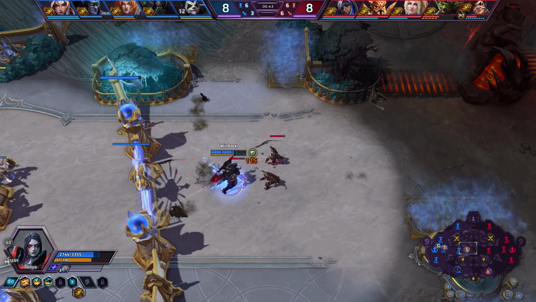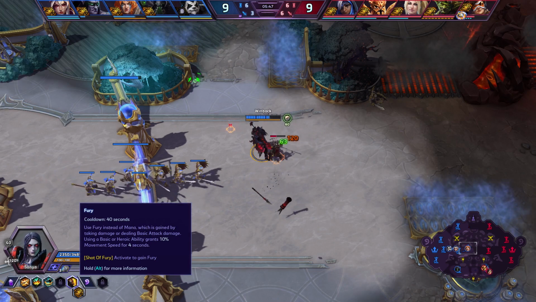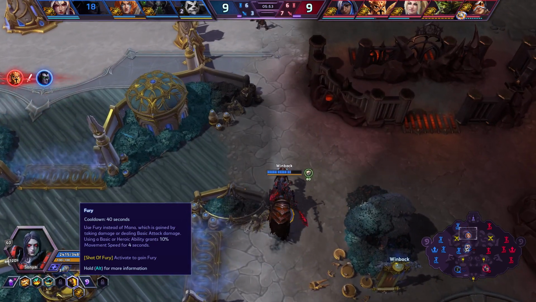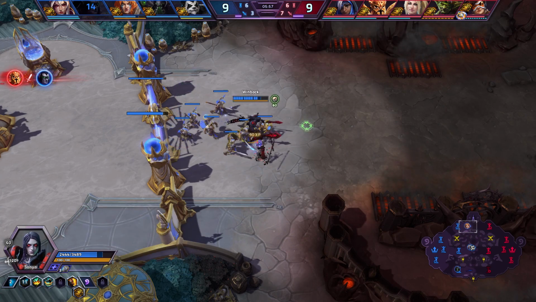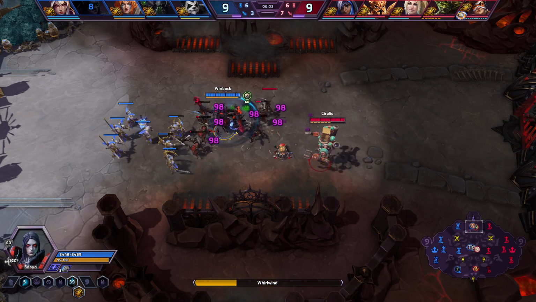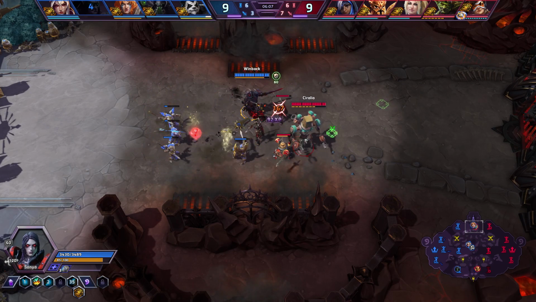Back to Sonya, though, since this is a Sonya video. So using a basic or heroic ability grants 10% move speed for 4 seconds, and we're going to get Fury by either taking damage or dealing basic attack damage. I don't know specifically how much we get. So I went from 75 to 81 for a basic attack. So that's 6 Fury per auto.